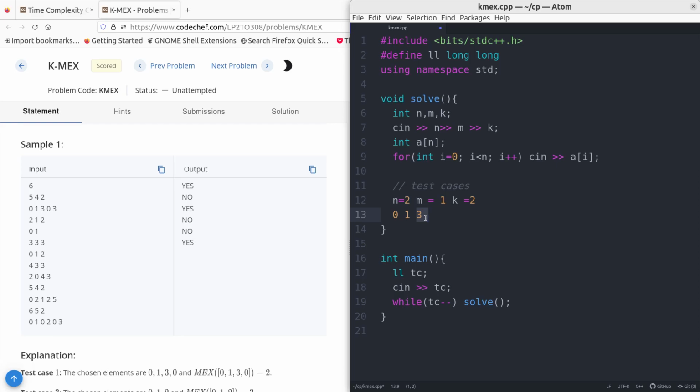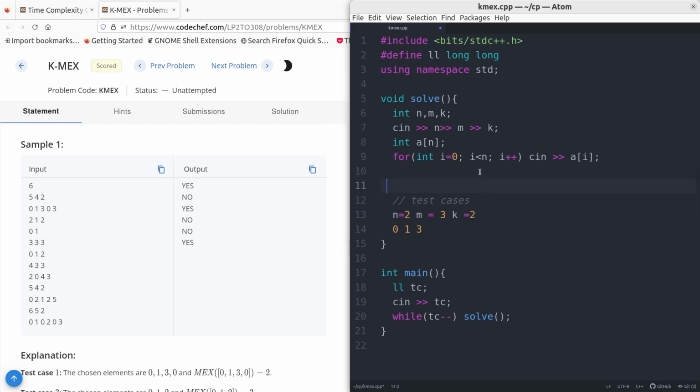So that means if k is 2, the minimum size should be 2 to get the mex 2. So I guess we can take this point: if k is greater than m, we'll say no.